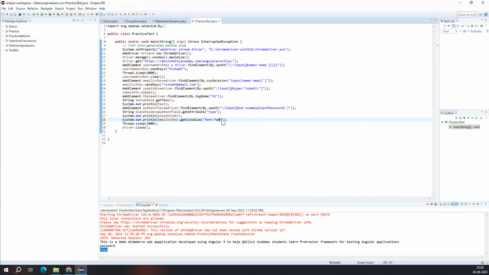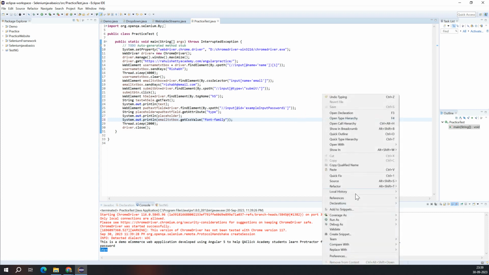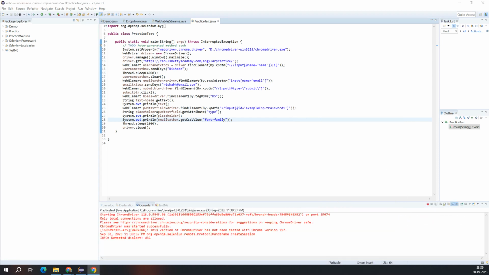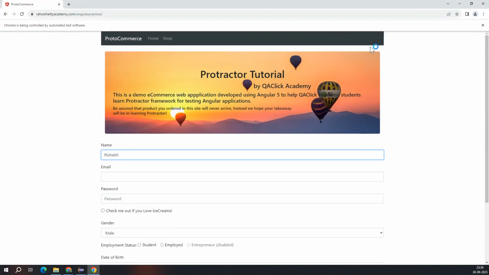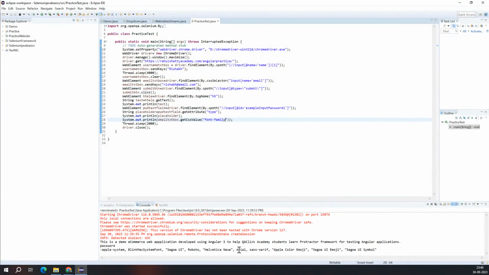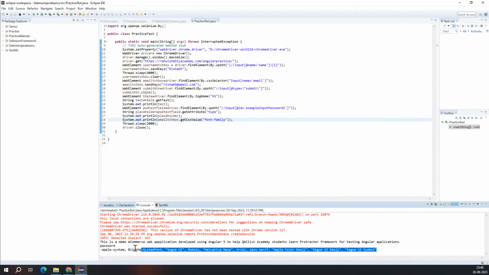Simply give font family, save this, and we have this open again. Clicked on the web submit button. Now this will close, and it is using these many font families as the fonts.